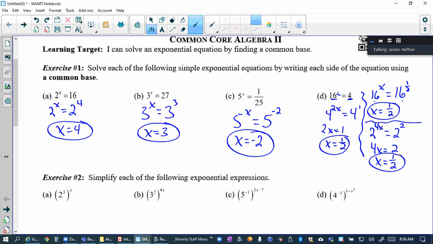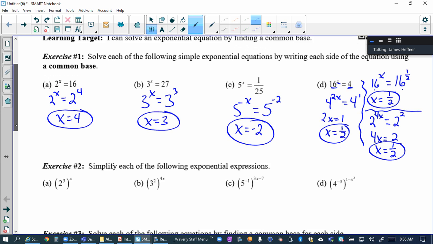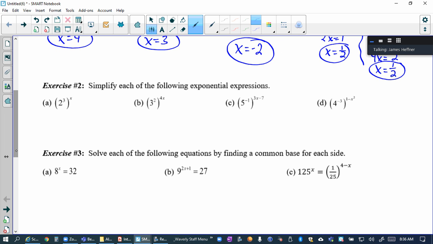So you see there's more than one way to skin a badger with these sometimes, right? And some of your brains will see something different than other brains, but there's more than one valid way to do these, okay? All right, let's look at exercise 2 down here. They want us to simplify these expressions, right? Shouldn't be too hard. We've already kind of done that.